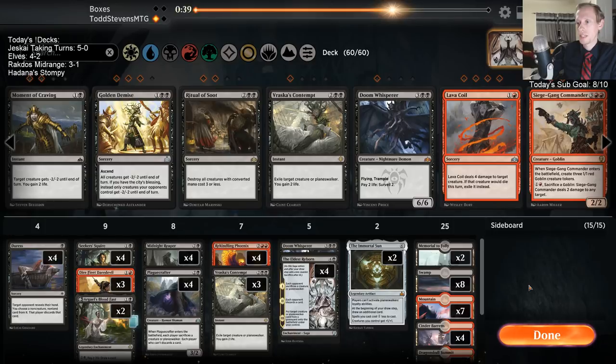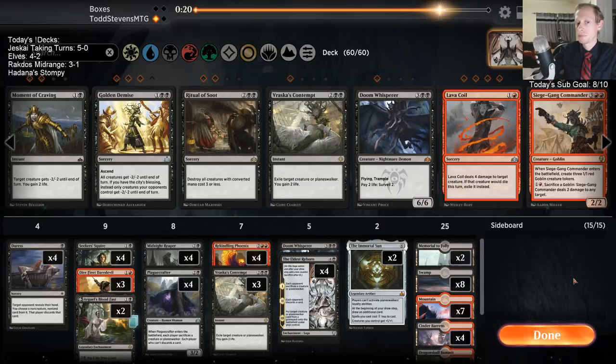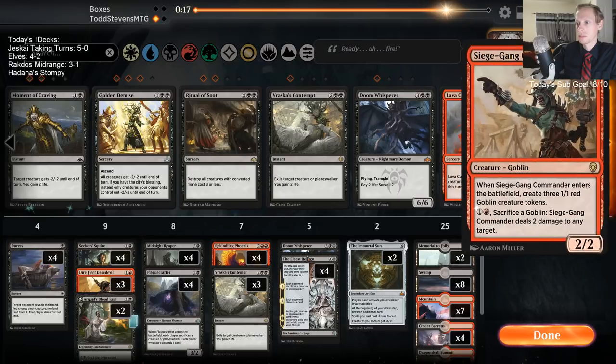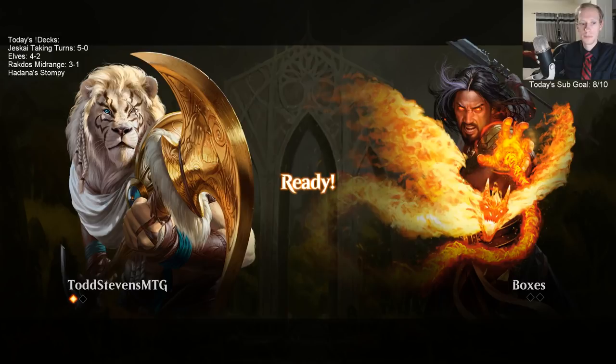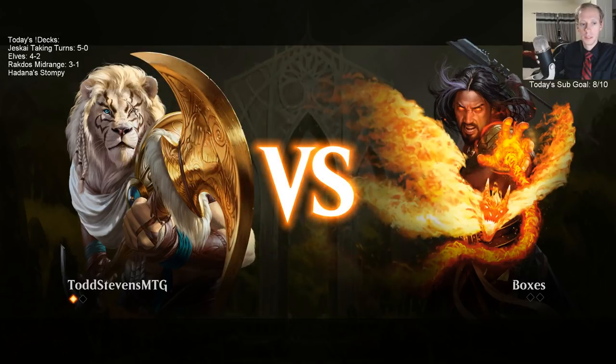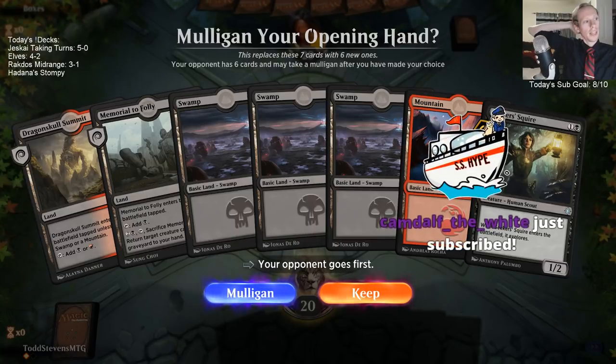I mean, Siege Gang Commander takes out Niv also by just sacking the things and killing it. Yeah, Doom's bigger, but Doom is also a lot worse against Eldest Reborn if they have Eldest Reborn. Or Siege Gang is great against Eldest Reborn. Yeah, Phoenix is good against Eldest, but Phoenix will also just get Lava Coiled or whatever. So, we don't know if they have it or not.